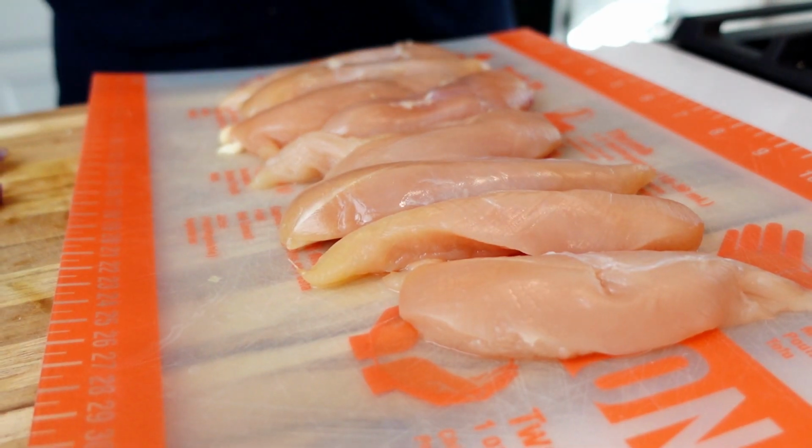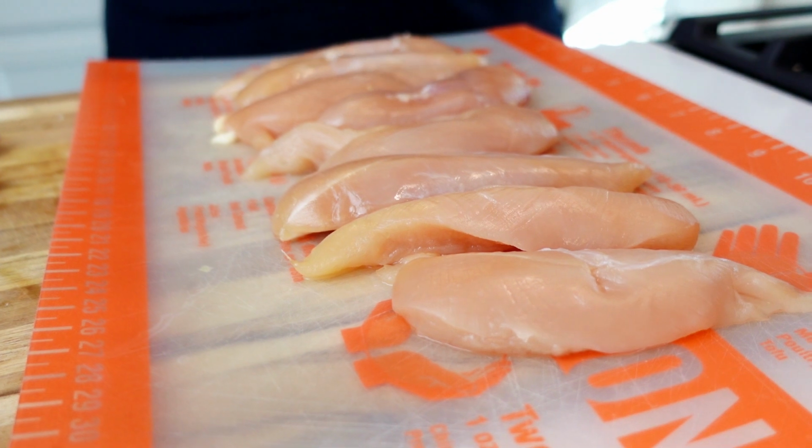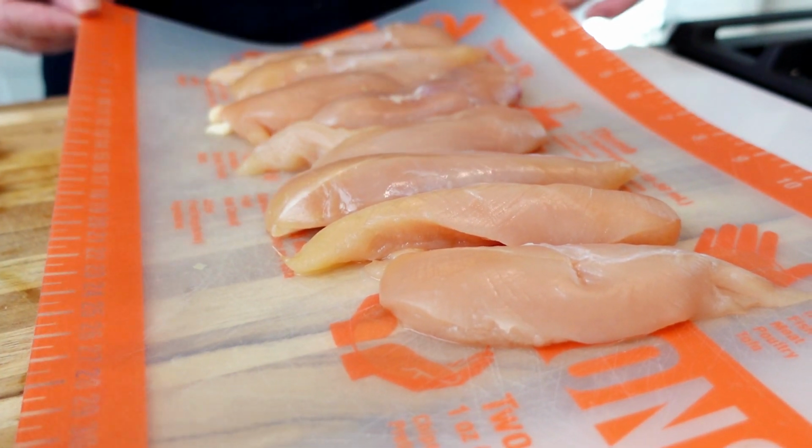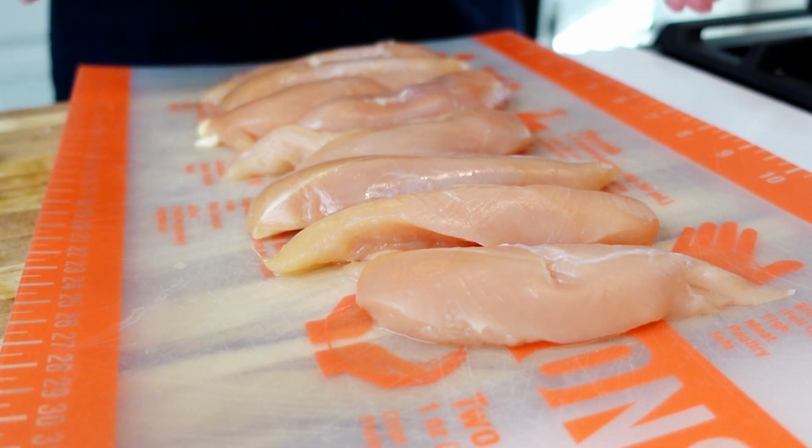I already have some chicken breast tenderloins. They're the small ones. You can see them here. And I love these little plastic mats because I'm able to put this onto my cutting board that I've been using, but I don't have to worry about the chicken contaminating anything. So I'm gonna go ahead and I want to cut these up just into bite-sized pieces, okay?